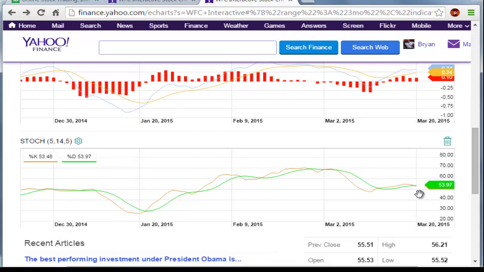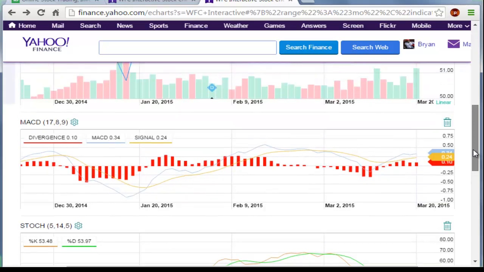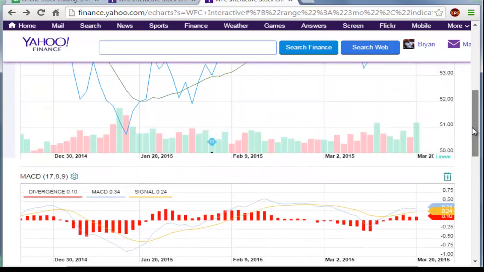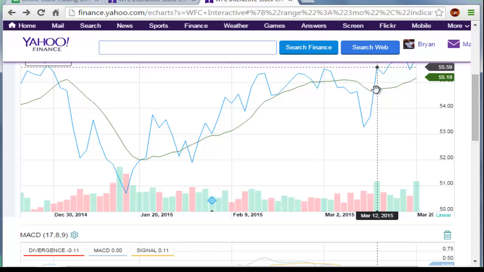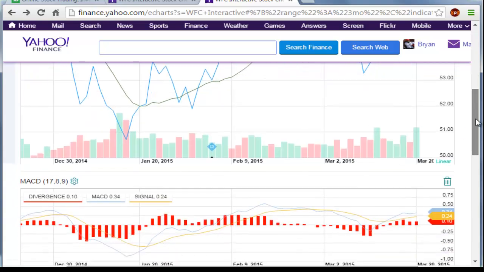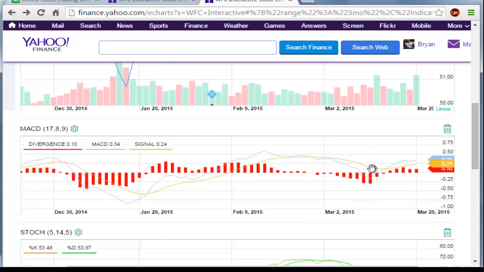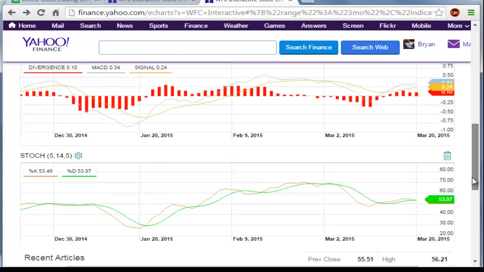So as of right now, that is saying a sell signal for the stochastic chart. Now, just to give an example, if you bought in, if you got the buy for the simple moving average, then you got the buy for the MACD, and then you got the buy signal for the stochastic here, you would be in a buy position if you bought back here.